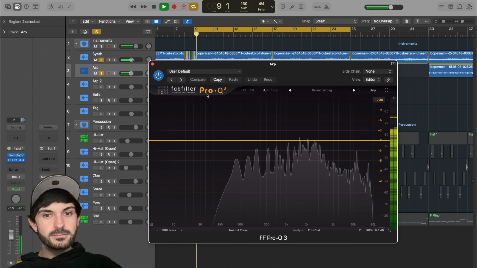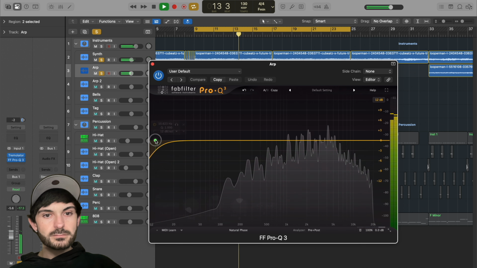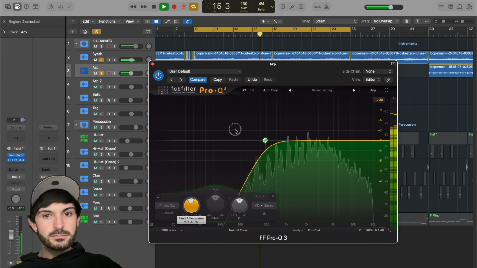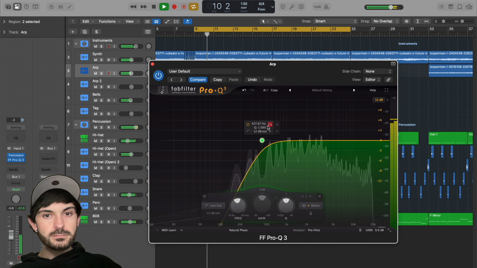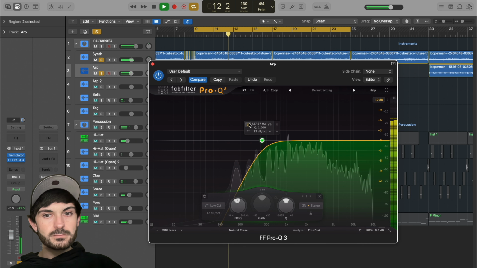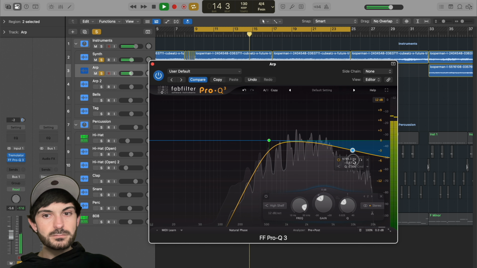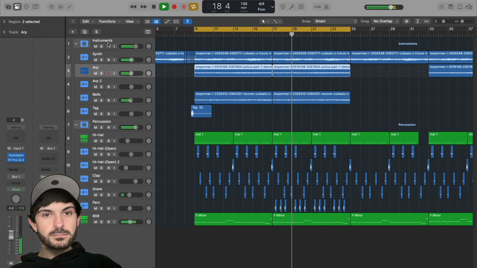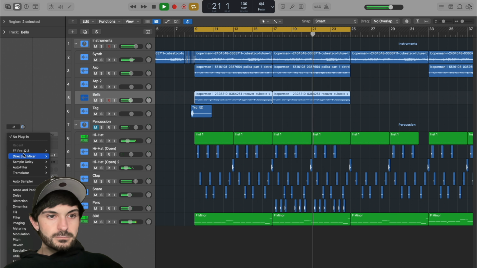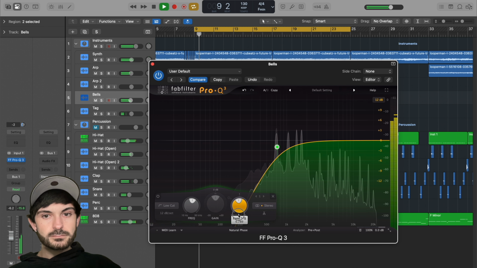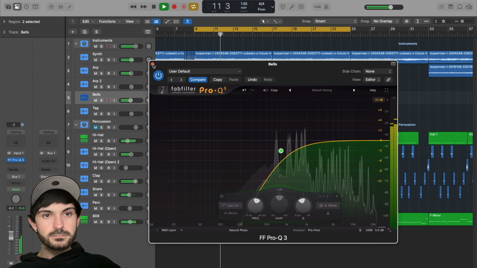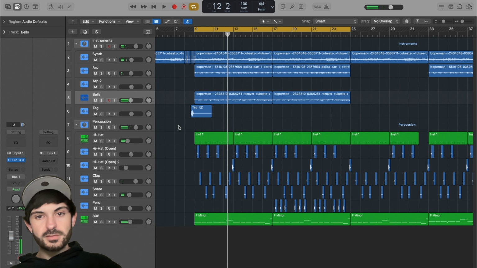Did not mean to do that. Okay, now they're working together a little better. Might need to adjust the balancing again a little bit. Let's see.